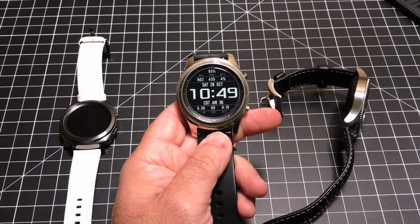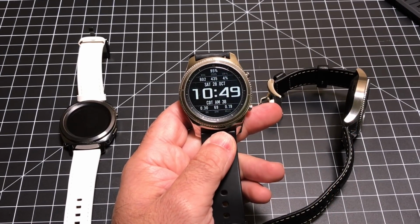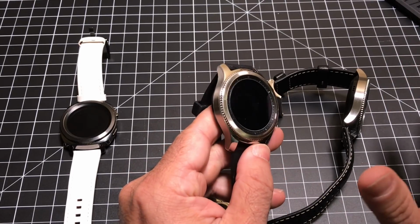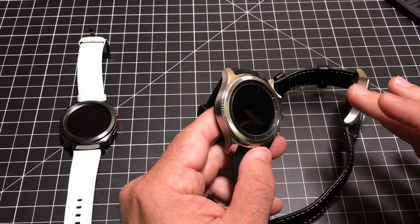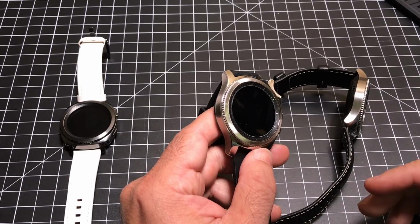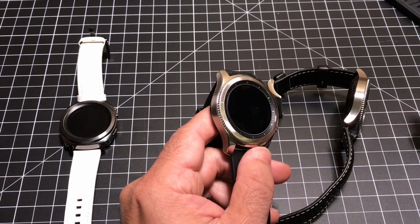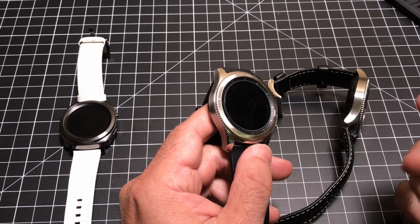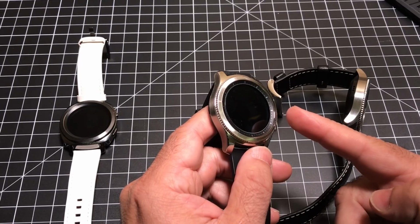Tip 2, get a tempered glass screen protector. I know a lot of people say that they've never hit their watch before, but I see so many Gear fans on Facebook and on YouTube, and even on Pinterest, where they're sharing where either their watch screen got shattered or they were protected because they had a tempered glass screen protector.